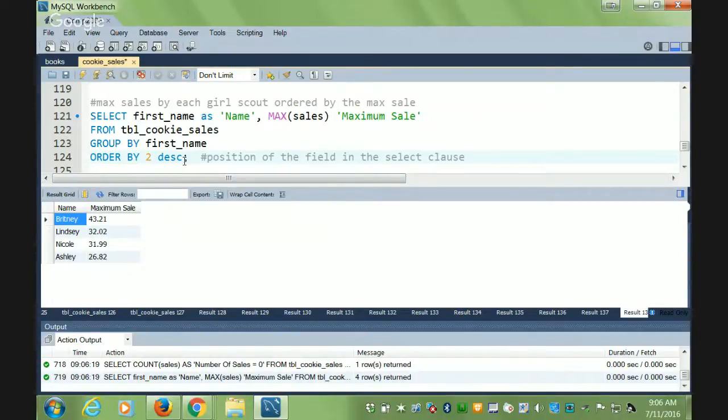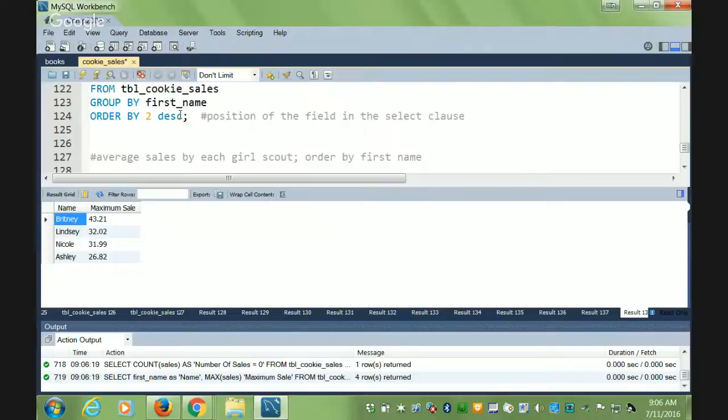So you can say descending here, because we've changed it. Normal English spelling, descending. That's how you use it. There is another option. The number 2 is the position of this field in the select clause. Field number 1, field number 2. If we have another field, we can put number 3. Anything, it's the position of the field. You can say 1, 2, 3, 4, whatever the number of fields.